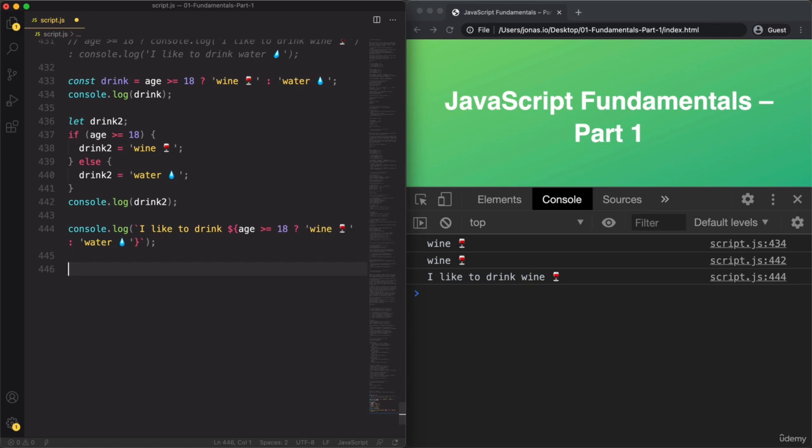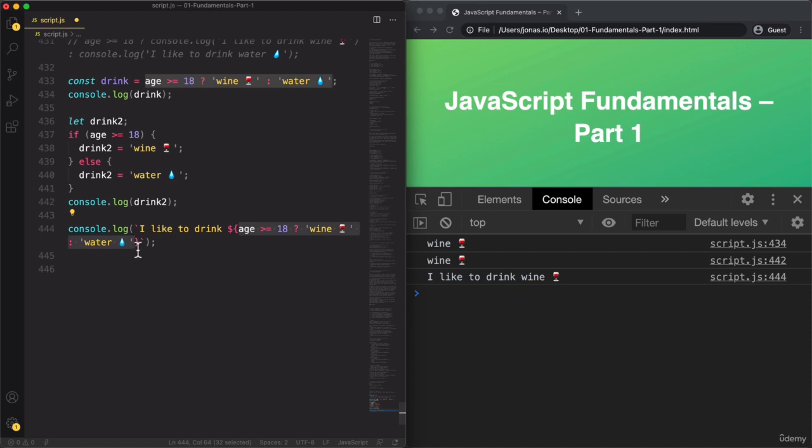But the ternary operator is perfect when we just need to take a quick decision, for example, like this one. And that's especially true in places where JavaScript really expects an expression, just like here in this template literal. So here we could not use an if-else statement, and so the ternary operator really comes to our rescue here.